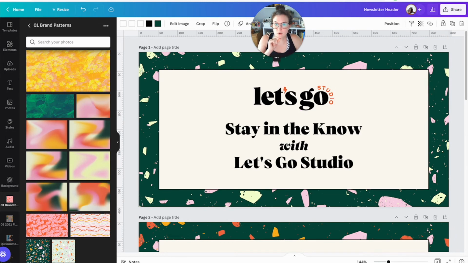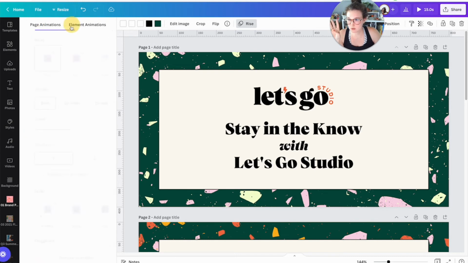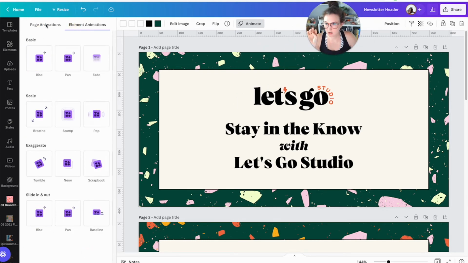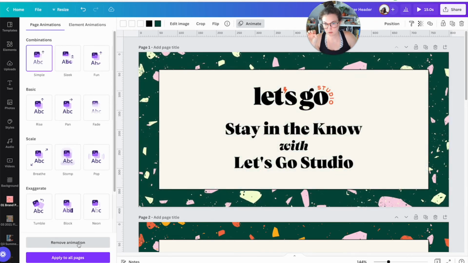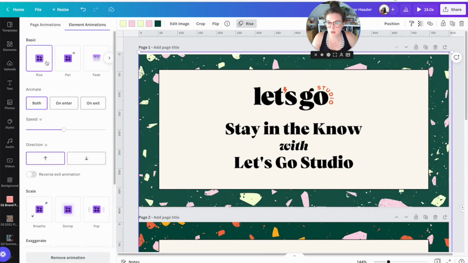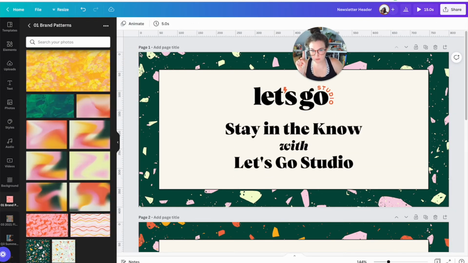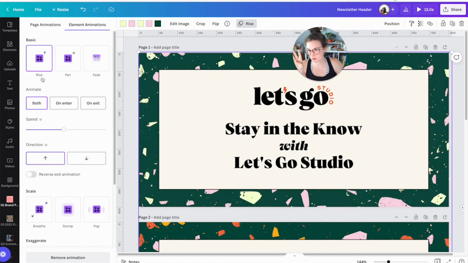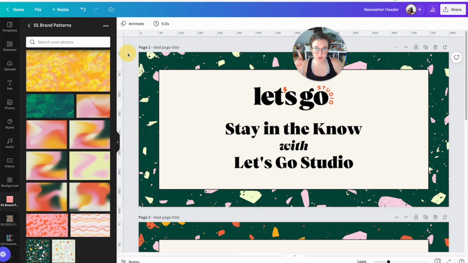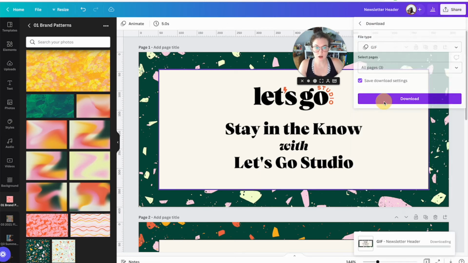Okay, cool. So again, I'm going to click on the animate button, but then I'm going to click rise, and then I'm going to say, oops, remove animation. Page animations, simple. Remove animation. Where is my timeline? We need the timer, which I found. You have to click off the screen. So I'm going to remove this animation, click out, so click on this gray, and then it's going to reset your toolbar. Again, I only want this to be 0.5, and I'm going to click share and download and make sure that it is a GIF.